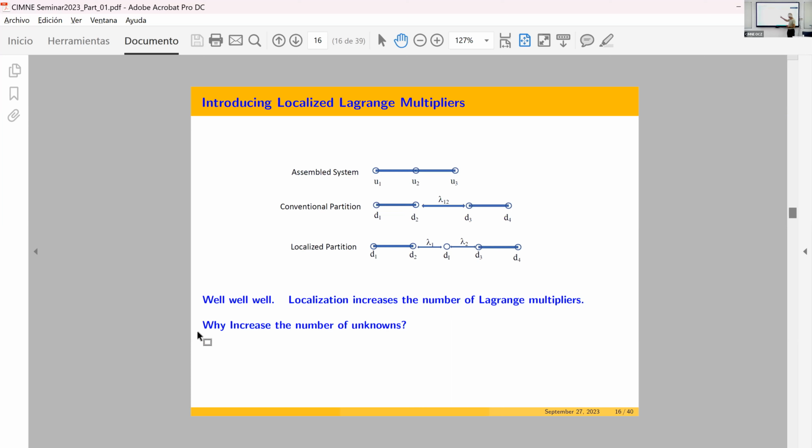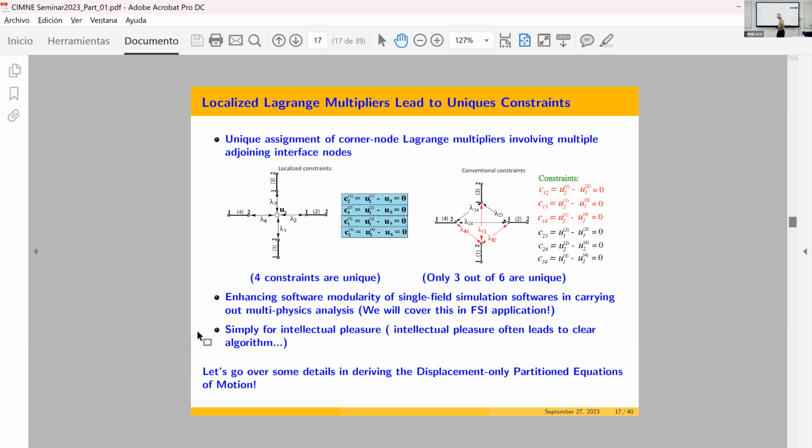Here is, once again, using localized Lagrangian multipliers, not the classical Lagrangian multipliers. And let me explain why. You have either four element, four bar, four plate, what have you. This is a mnemonic expression. So you have four nodes assembling at one point. Okay, the whole idea is one assembly. In localized Lagrangian multipliers, everything is connected to that. This one connected to that, this one connected. None of them are connected directly. So there are four constraint conditions, and they are linearly independent. Lambda 1, 2, 3, 4 are linearly independent. That's number one. Number two is lambda 1, 2, 3, 4 are the physical reaction force at that node for that partition.